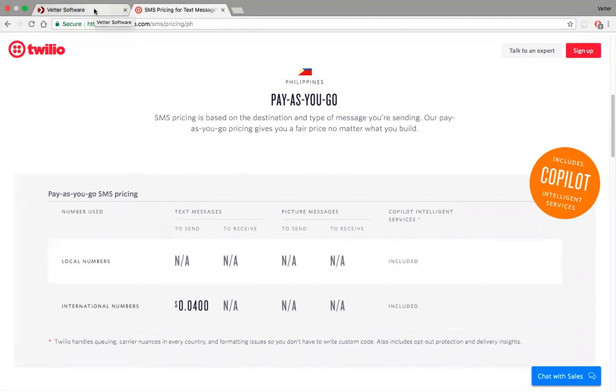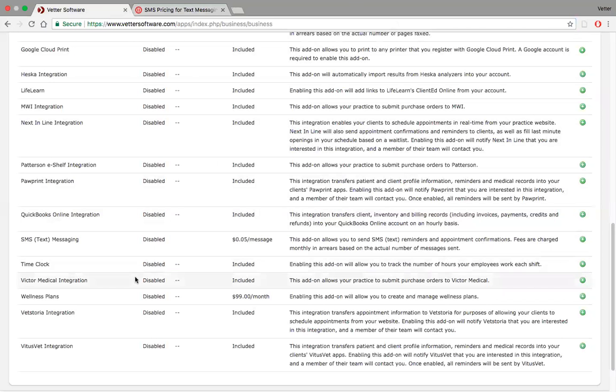As you can see, we don't make any money on that. So it's 5 cents a message. You turn it on, you send 100 texts, and at the end of the month you're billed $5. We went away from the packages. We just want to make it easy for people to use as much or as little as they need.